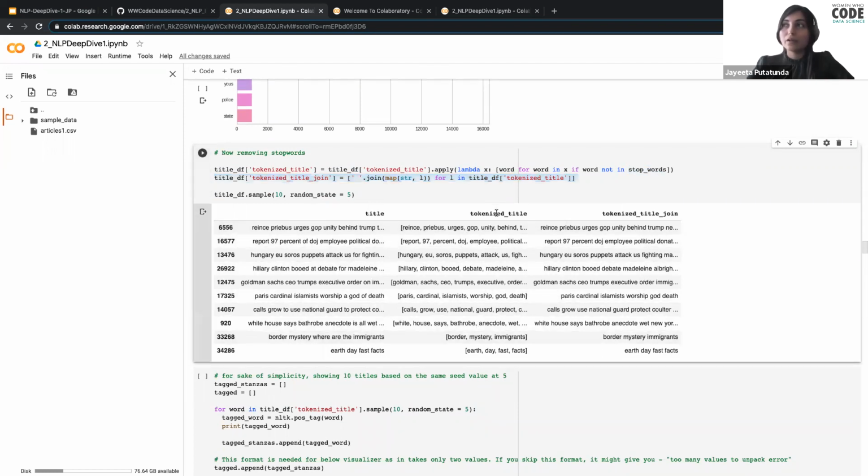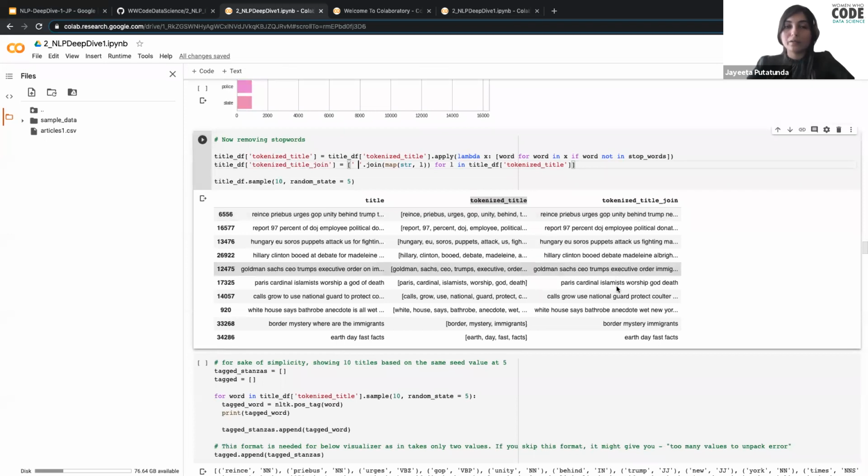Like for the tokenized title, I created another column called tokenized title join, and just joined it like we did before. We'll see why we did it in a later visualization. So this is basically cleaned up text, a cleaned up string with no extra characters, no special spaces, and no stop words. So it's just key terms per each title.